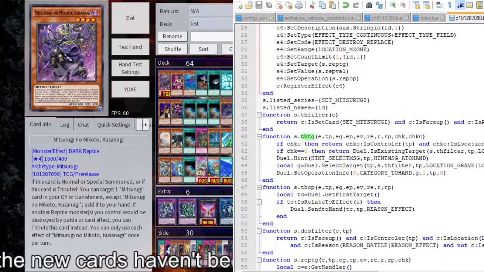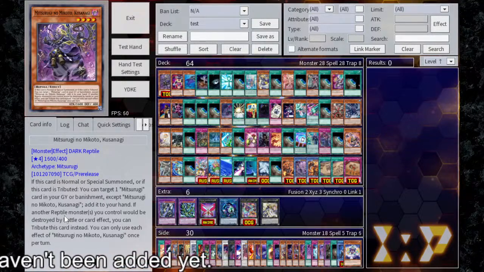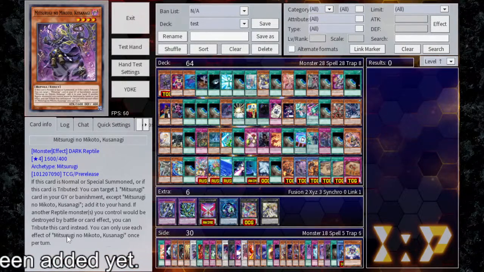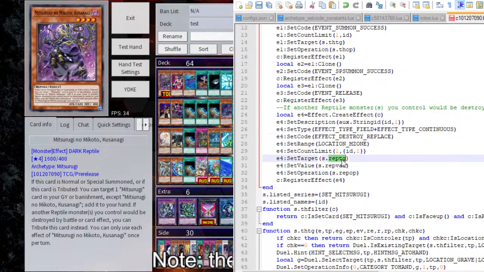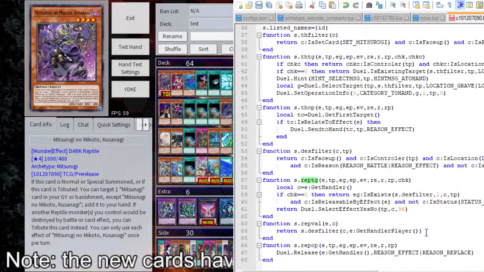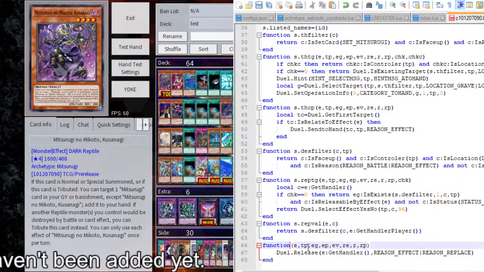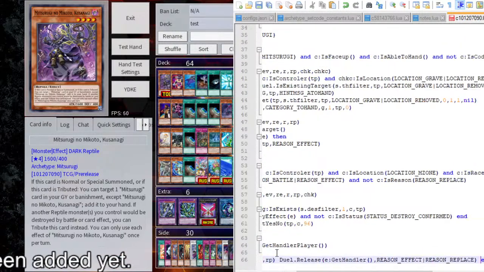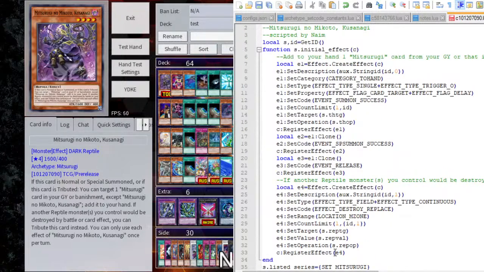Okay, this all looks fine. And then the protection. If another reptile will be destroyed, debut this card instead. So field continues. Replace. Master zone. Okay, so the actual operation when replacing is debuting itself. Here's an effective place. Just gonna move this up here.